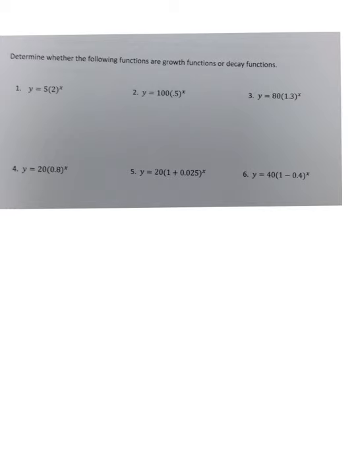All right, so if you want to open to page 7 in your notes, and if you would take notes on this, the questions 1 through 6 ask you to determine whether the following functions are growth functions or decay functions. Well, this is pretty easy. I'm going to look at number 3. All you need to do is look at this number right here. And if that number is greater than 1, then it's a growth. So for number 3, it is a growth because 1.3 is greater than 1.